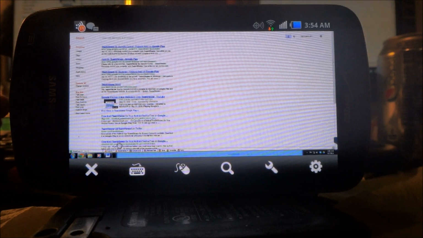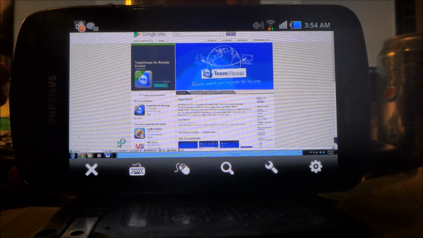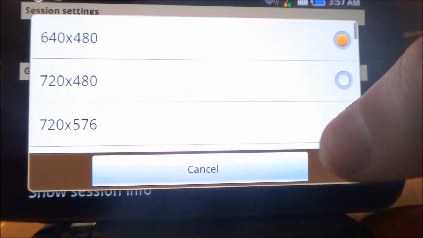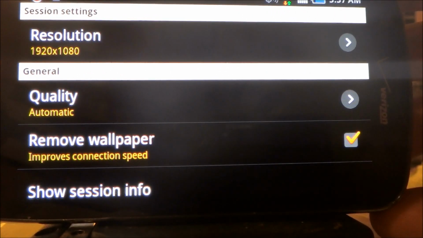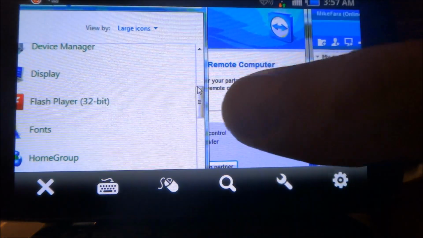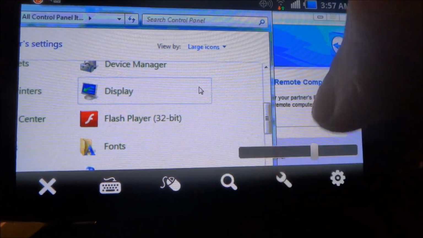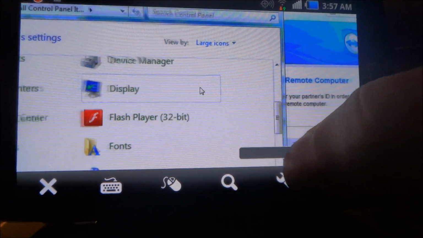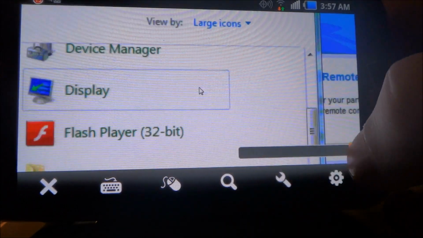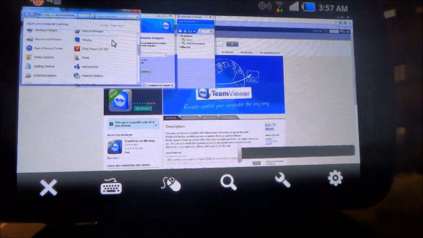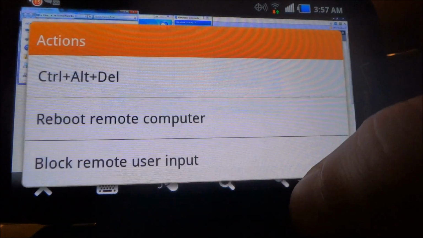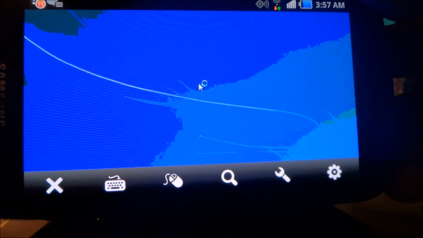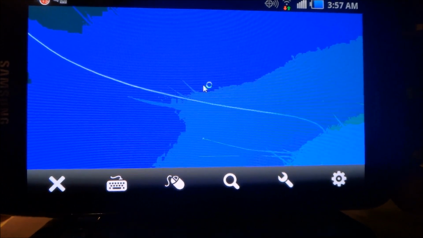Now, if you go into settings in this application, you can see that you have a number of options. These options allow you to change the quality of the stream, allow you to check the event logs and turn the logs on and off, and these options allow you to change the resolution. You would think that changing the resolution would somehow make it easier to navigate the desktop, but this is not the case. In fact, it makes it a little bit more complicated to use it. There's less legroom available, but in the case that you're on the go, this may become quite useful, especially on a pad-based device. This kind of software is useful when you are far away from a computer and need to use it urgently. For technical support reasons, it is invaluable.